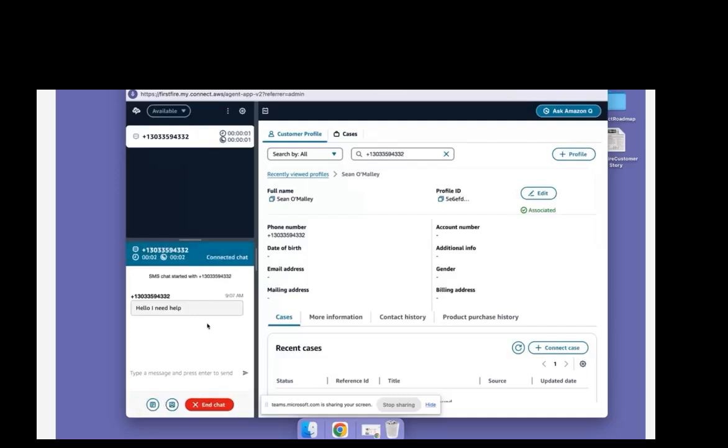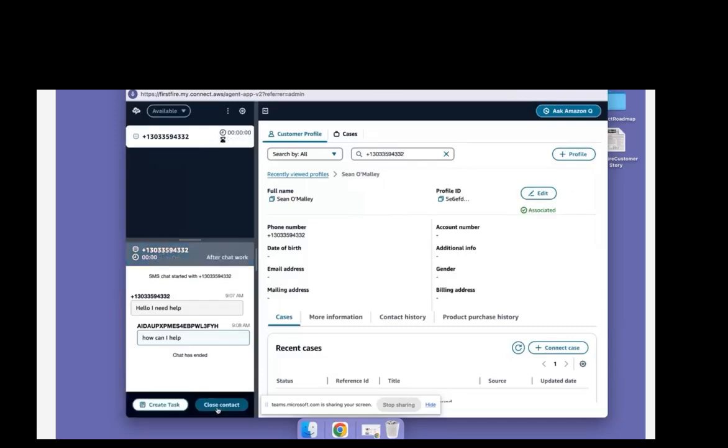The way that this works is basically from the agent experience side, it handles SMS as a chat. If you did Facebook Messenger or Instagram Messenger, handles as a chat. Any digital channel is gonna come in through a chat, even though the medium to the customer may be a little bit different. So you can see text message came in from this number. It did the same screen pop with my customer profile because of that detected phone number. I'll send a text back. And popped up on my cell phone, so just have to take my word for it. That's SMS. Any questions on that?